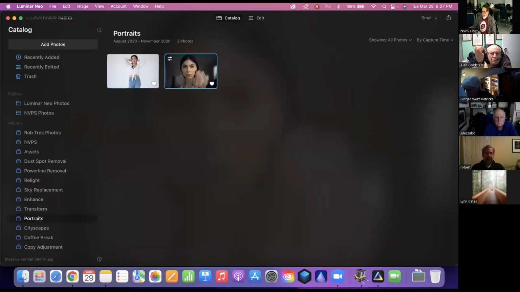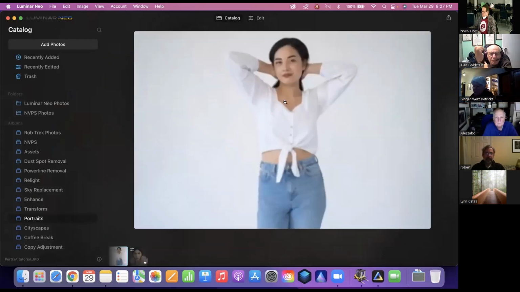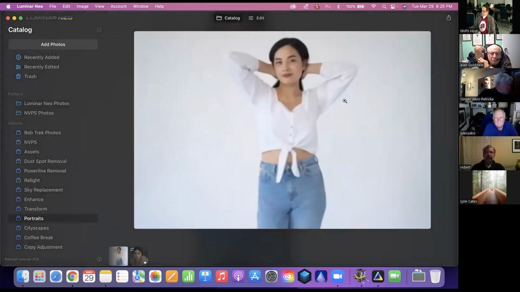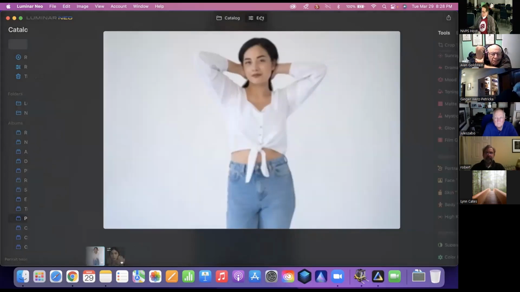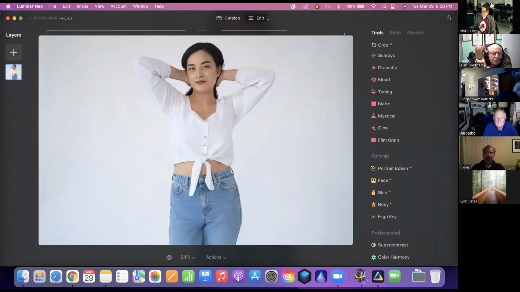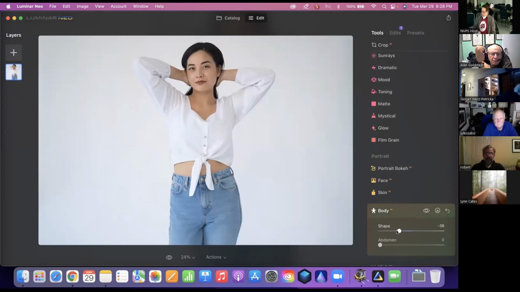So here's more of a body shot image that came within the software. Go to edit. Within the body, it actually does start in the middle, so I can make her heavier or thinner.